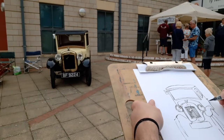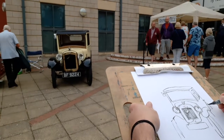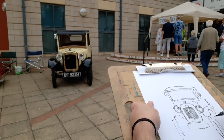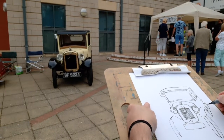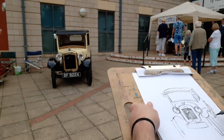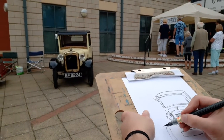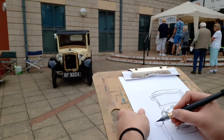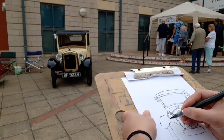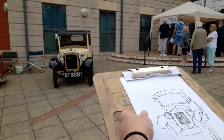And as I'm drawing this, I'm really zoning out everything else that's going on and just concentrating on the shapes. And that's something which I forgot happens, and it's really nice. It's one of my favourite things about drawing in public, is how much the process of drawing itself makes all of the distractions and the environment melt away whilst you focus solely on the task at hand. And I didn't have a plan for the finish for the drawing, so it was just trying to pick at it piece by piece.